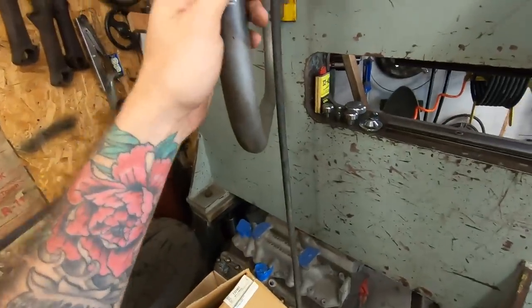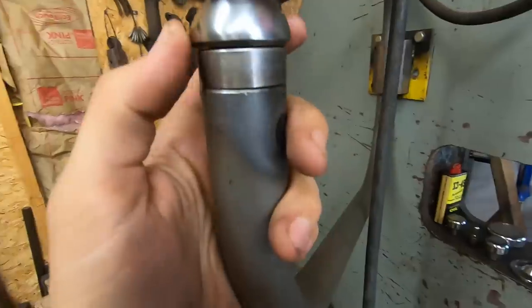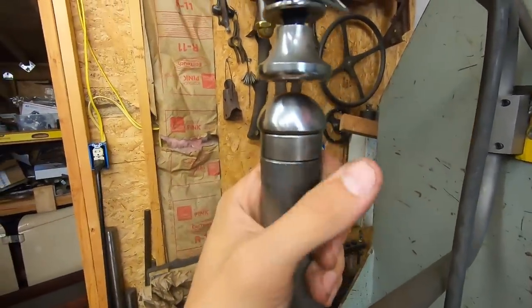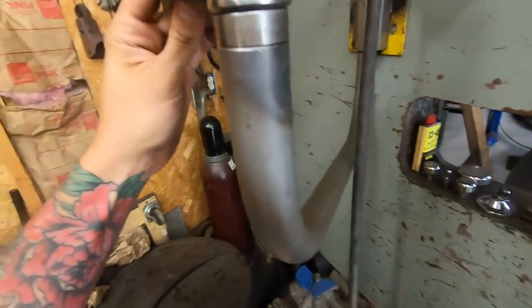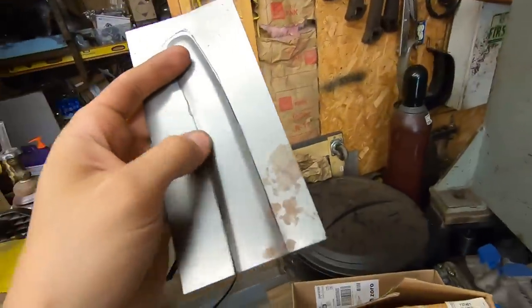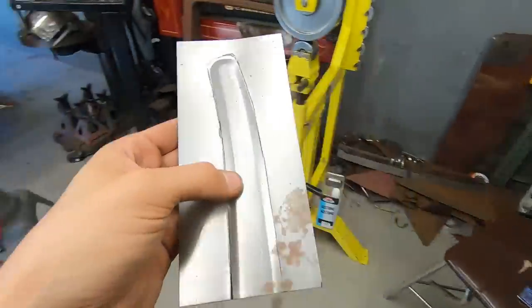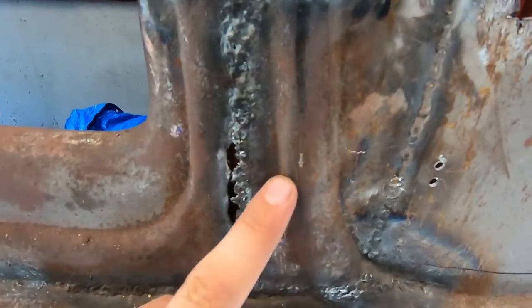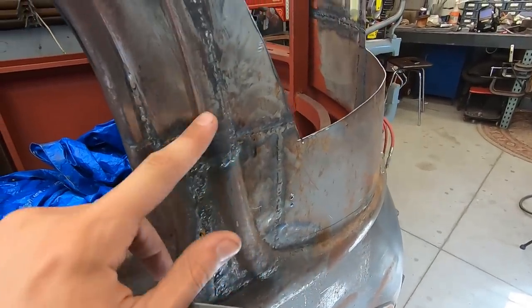I'm gonna take my highest crown die, which is a 0.75 radius. So it's 3/4 of an inch of a radius. And I'm just gonna take my time and slowly work it on here until I get a rounded profile to this bead here, because that's pretty much what it is. You can tell down here, it's a round bead. There's no flat spot on it. Maybe down here is a little bit of flat, but nothing up here.